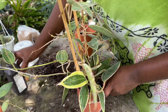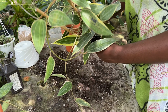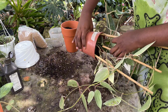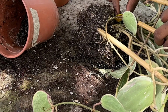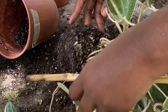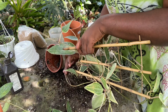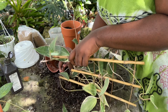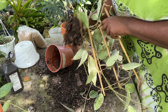Next up is macrophylla. We'll probably go into this clay pot as well. Let's see what the situation is for us. So I'm getting the macrophylla and making sure that the roots go deep into the pot. Okay. The soil mix that I use for these clay pots is also very light. And the reason why I am using such a light, airy mix is because it's about to be rainy season in Barbados.